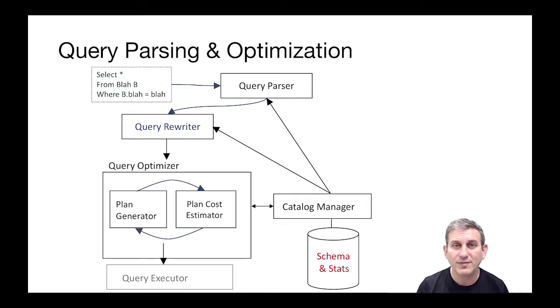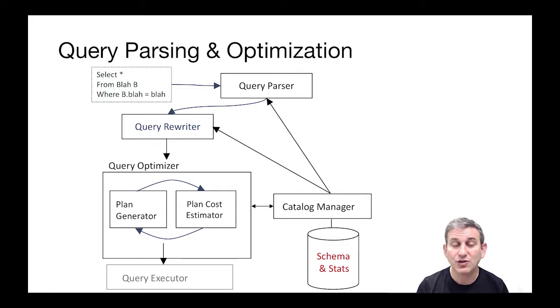And it's the job of the query optimizer now to turn that abstract representation of the query into an efficient plan. And so the query optimizer has a piece to generate alternative plans and a piece to estimate the cost of each plan, because we're going to want to pick the generated plan that seems to be the cheapest. That plan cost estimator is going to look at the catalog manager of the database to get statistics about the different tables in the query to help compute what the costs are. And the plan generator is going to use the catalog manager to get the schemas of the tables to figure out exactly what's a legal query plan and what's not.